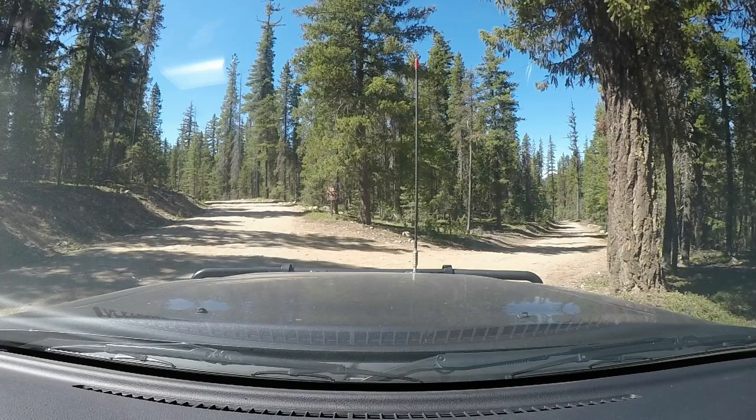Perfect. Okay, so we are at a bit of an impasse. To the left, we have Deep Creek, which is 1808. And to the right, we have Road 1800. This is how far we made it last time, and we had to turn around. According to my map thing, I believe we are close. We're not actually at the normal Y. We're actually at a different Y. Fairly certain we need to take 1800.